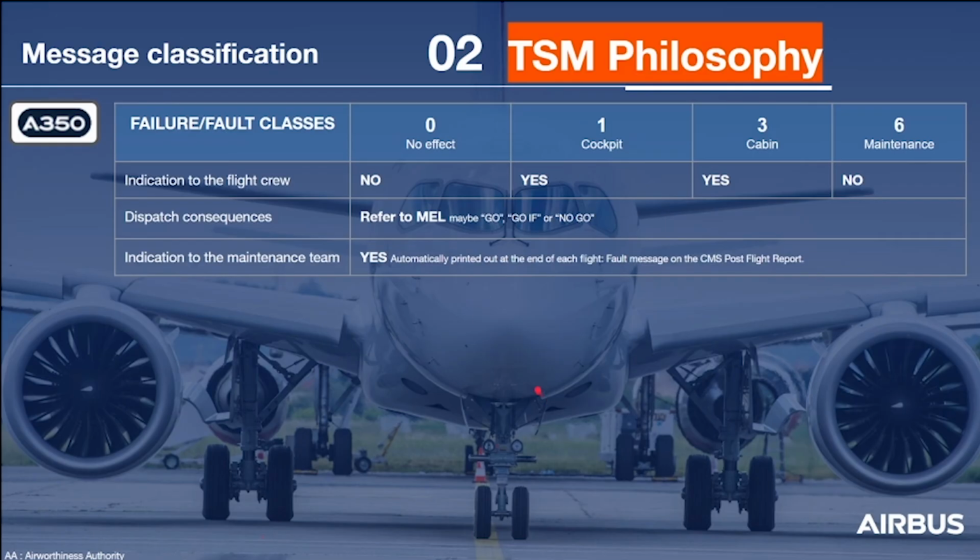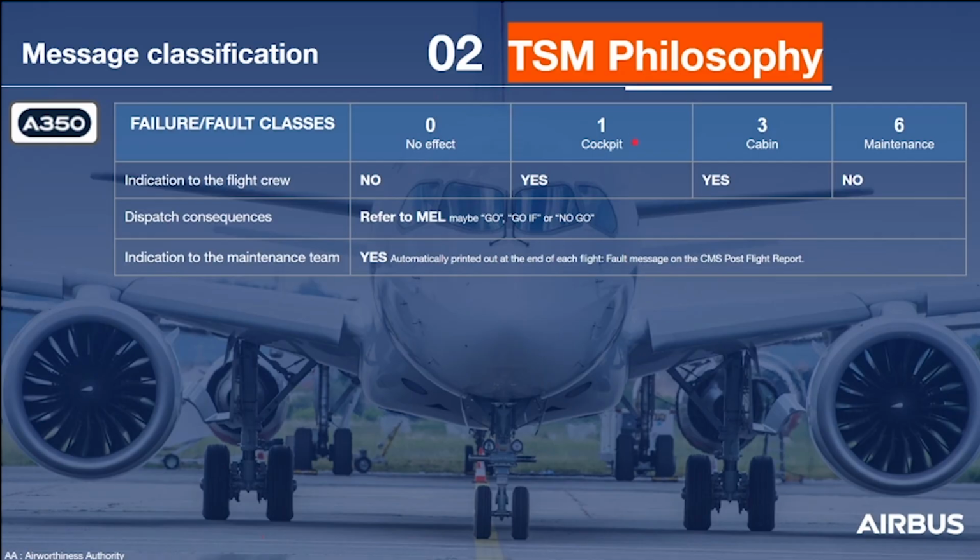On A350, we have 4 classes. So we have class 0, all the maintenance messages that are not associated with any effects. They are mainly linked to some specific message or IMA message. IMA stands for Integrated Modular Avionics. And for specific message, it's when the LRU accused is unknown or generic. As an example of failure, it's power supply interrupt or overpressure.